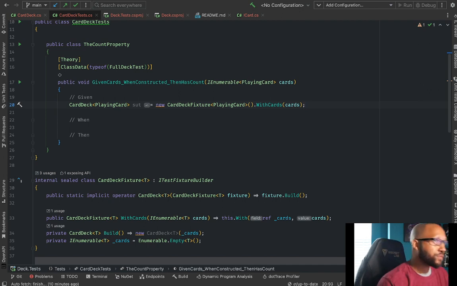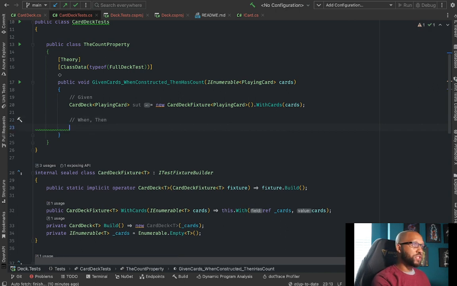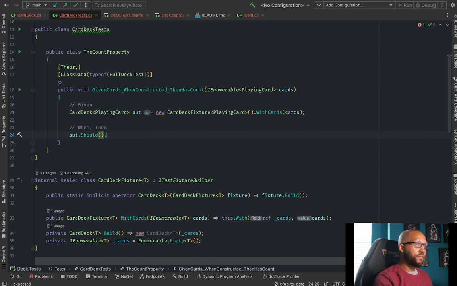Pardon me. All right. So what we want to do is, I guess we can shorten the when. So when it's constructed, because as soon as the system under test is constructed, we know this thing should have count of 54.